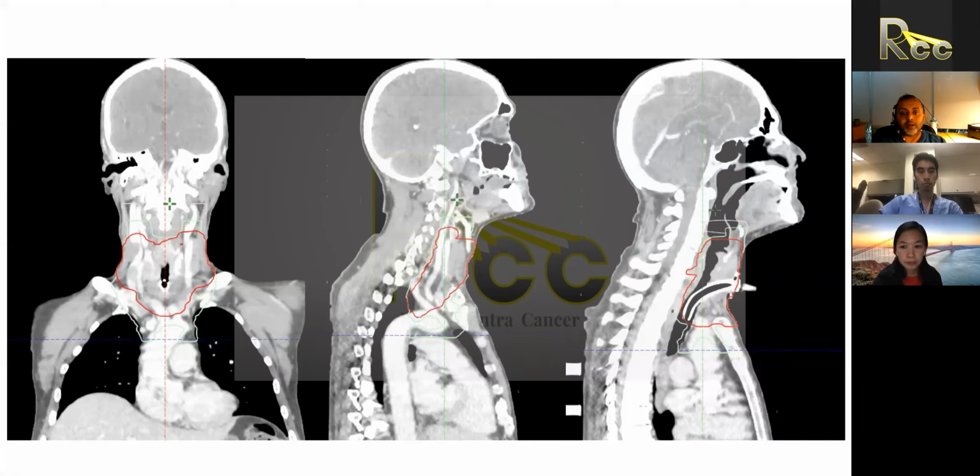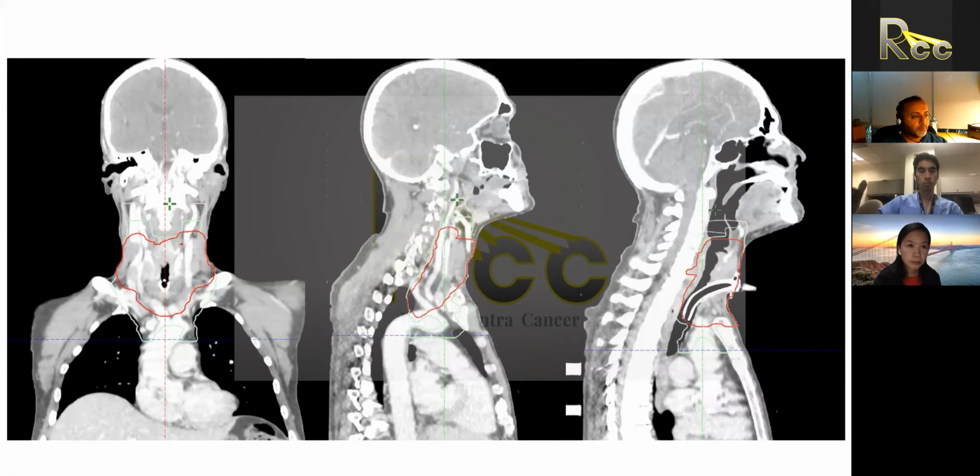But you're absolutely right. The other thing that I often do is that, for these really long fields, we will do multiple isocenters. And for the inferior isocenter, what I really like doing is partial arc. Besides head and neck cancer, I treat hematologic malignancies, so it's very common for me to treat these kind of volumes in my Hodgkin's lymphoma patients. For those patients, we typically use partial arcs in the chest, because we want to keep the lung dose low.